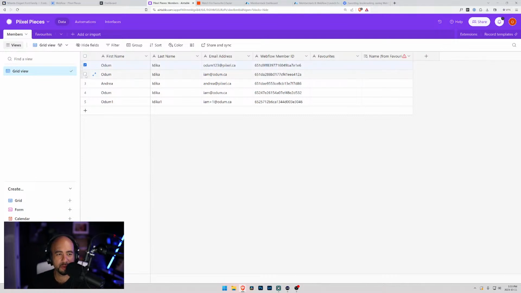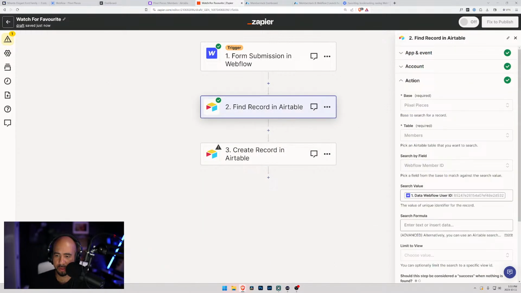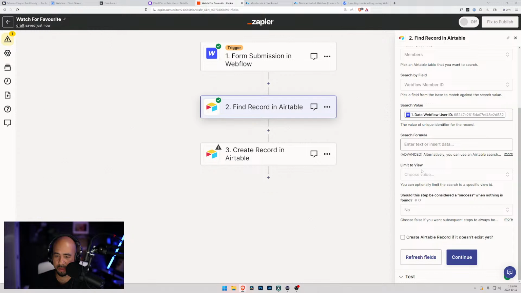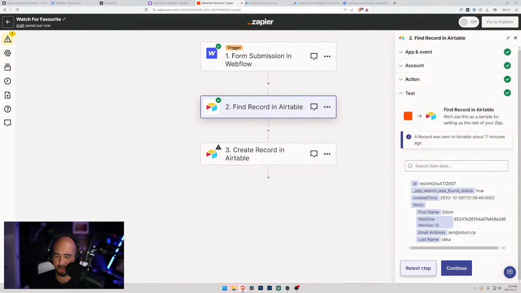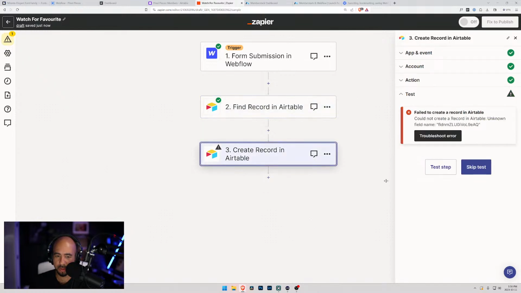I wonder if I'm having issues because I have multiple. Oh, no, the Webflow ID is what's important. So search on that one. That one's fine. So that's fine.